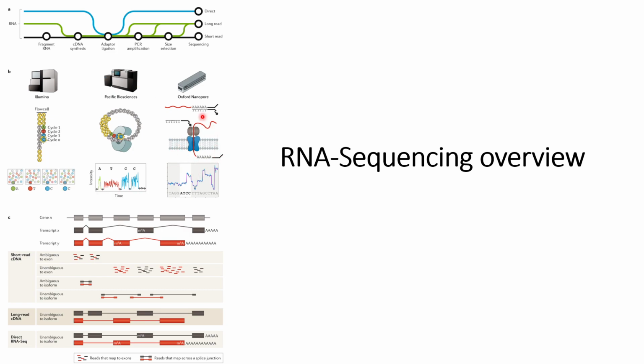These are some basic overviews of the different RNA sequencing methods available. Now let us understand how the gene is present. The gene contains both exons and introns. Introns are the non-coding sequences. During splicing, different forms of this gene can be formed. Two examples are shown here. One is transcript X, in which this exon is missed by the splicing enzyme, whereas in transcript Y, this exon is included and this other exon is missed.